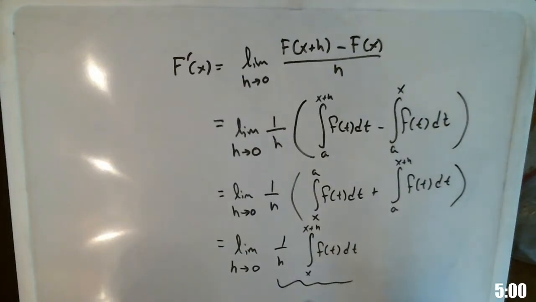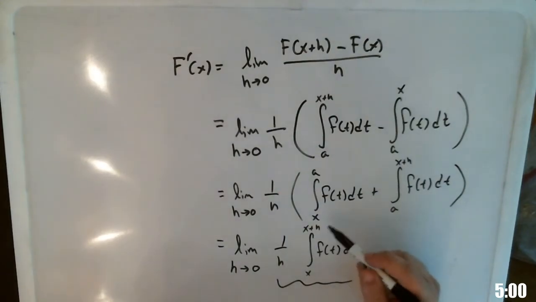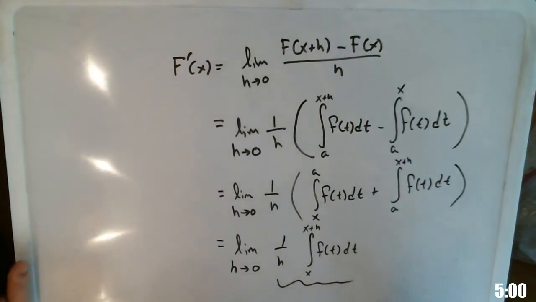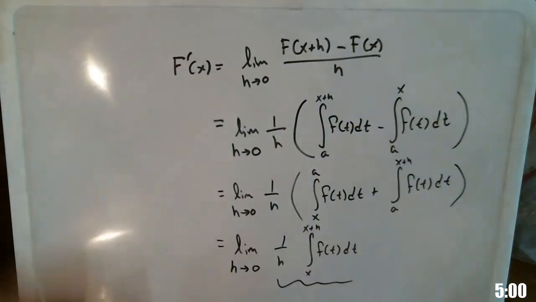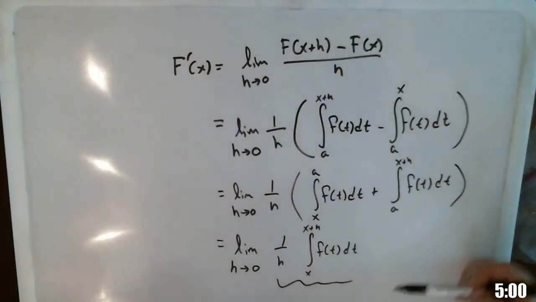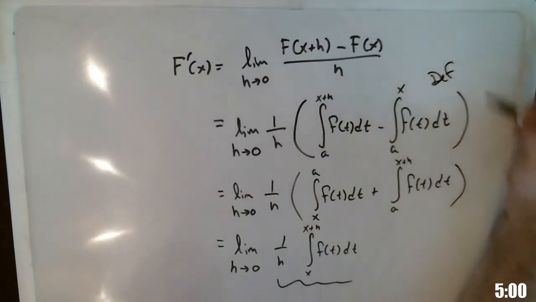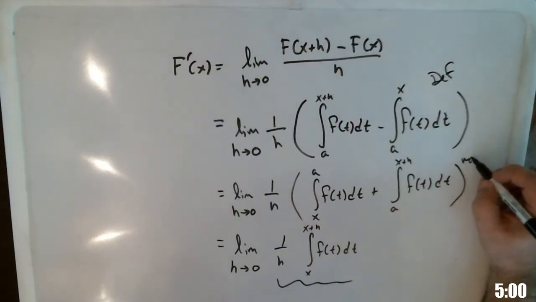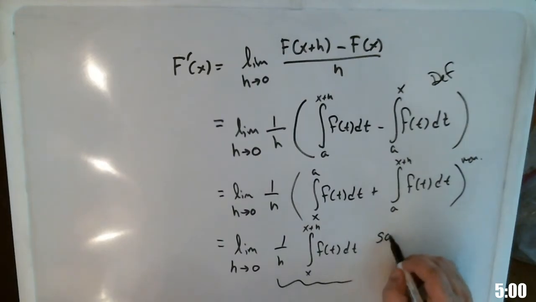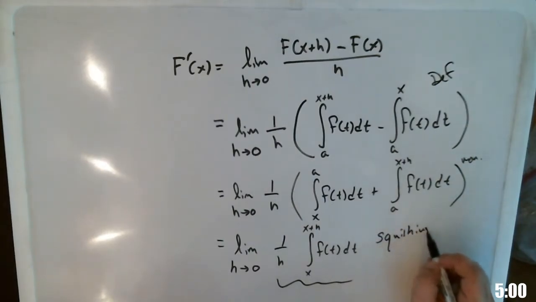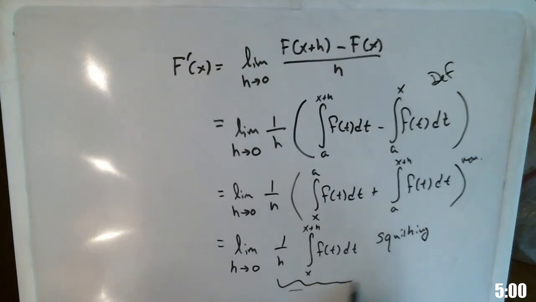Okay? And because this is the average value of the function over this teeny tiny interval, I know there is a c in that interval, which will be the same, yada, yada, yada. Okay? Like I just went yada, yada, yada. I ran out of time, so I'm done explaining it. But these are the basic steps. This is definition, manipulation, squishing together. And then from here, we make a recognition that this is the average value and then use the mean value theorem.